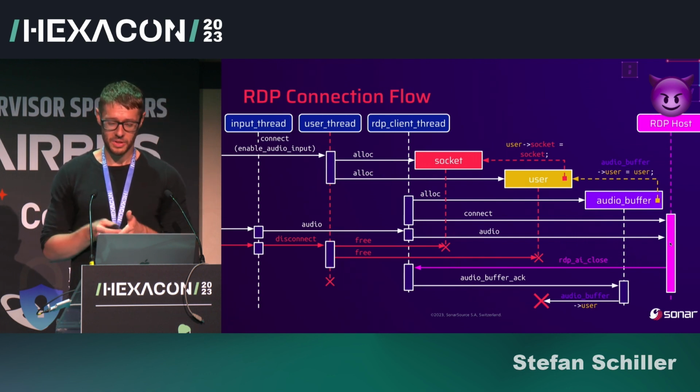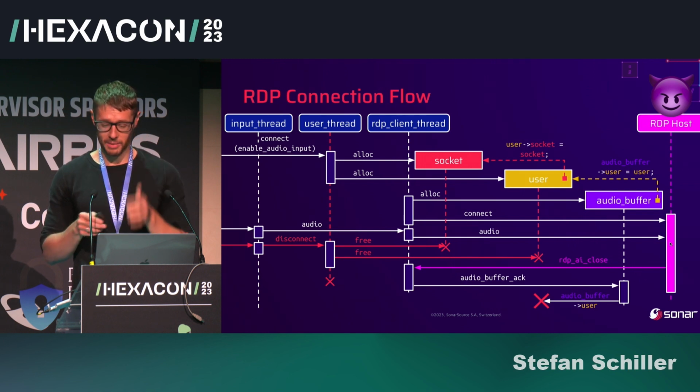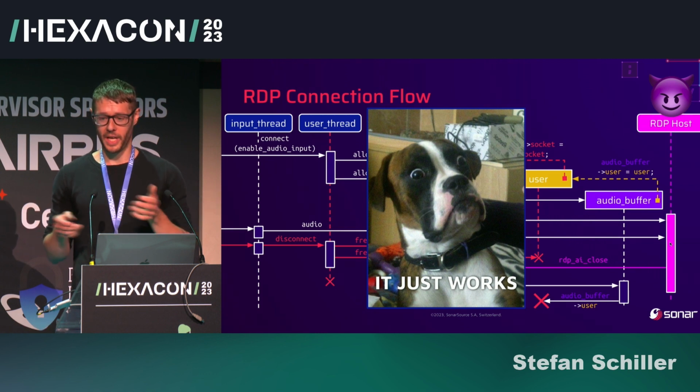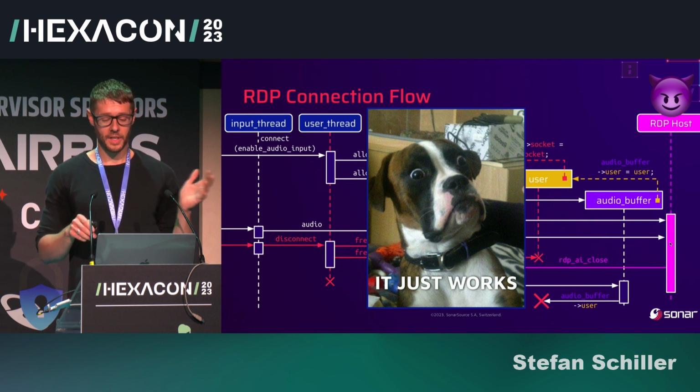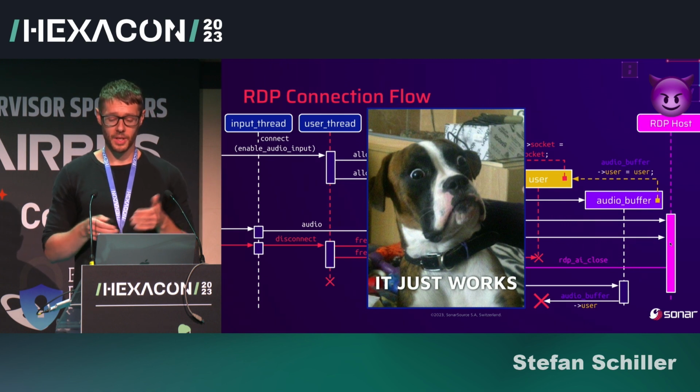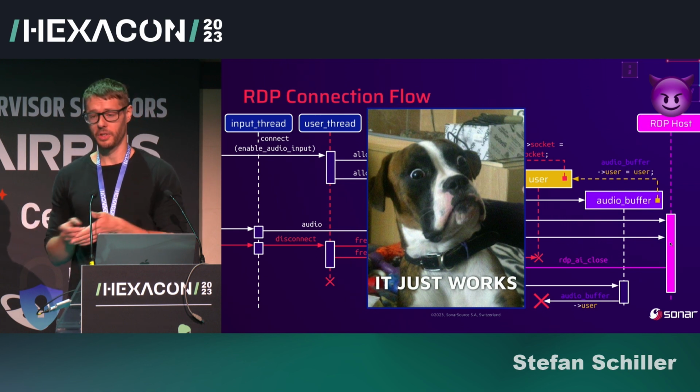So I already scheduled a few hours for this in my mind and started to set up a basic XRDP server. But then my expression turned into something like this. I noticed that it just works. I only need to establish a connection with audio input enabled, send some audio data, and then disconnect from the session. The use after free vulnerability is triggered with a 10 out of 10 reliability without any modification of the XRDP server. I then figured out that the reason for this is that the XRDP server explicitly closes the audio input channel before the connection is terminated, which is sufficient to trigger the vulnerability.